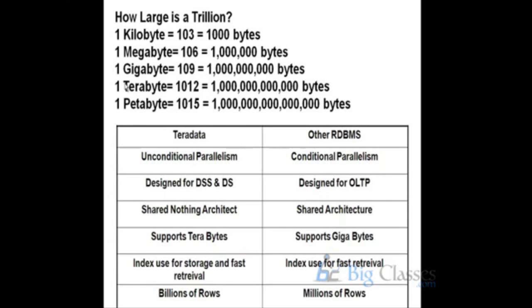And the terabyte is 1000 GB. We say it's a terabyte, 10 power 12 bytes. And these are some of the common differences between Teradata and other RDBMS. But this was a very old comparison, which I haven't removed yet. Most other RDBMS like Oracle are also coming up with parallelism concepts. Recently they released a data warehouse product, Exadata, which they say is comparable to and faster than Teradata RDBMS. But they followed some of the architectural concepts of Teradata, the parallelism concept. So most of the differences might not be suitable in the current environment, because most new RDBMS have evolved. This was a very old comparison, but we will only look from the Teradata RDBMS perspective.